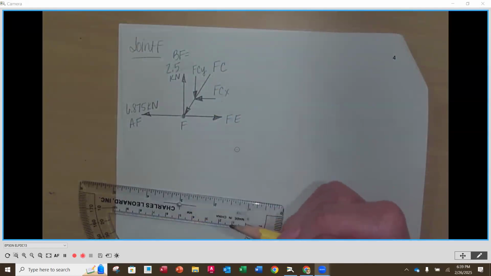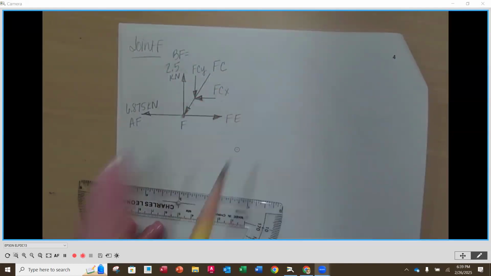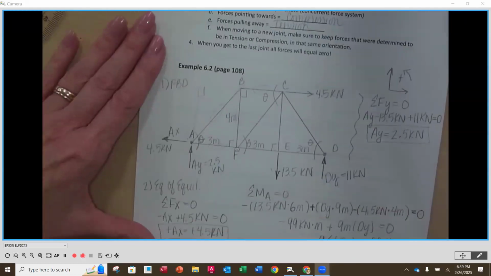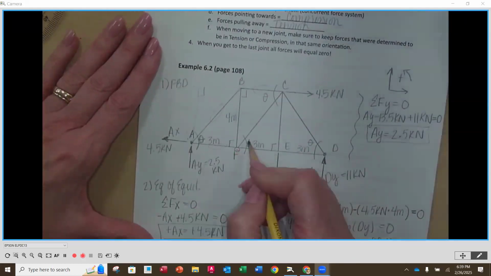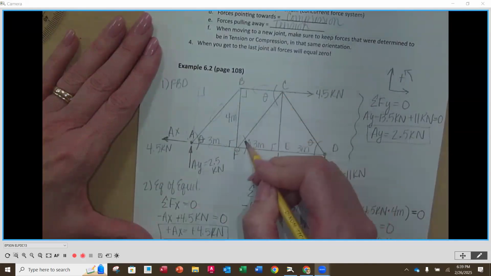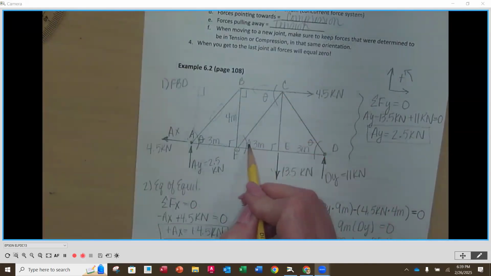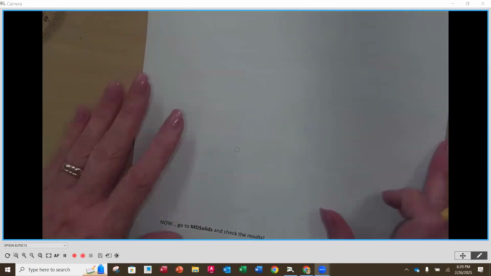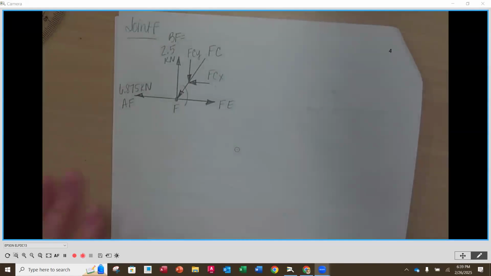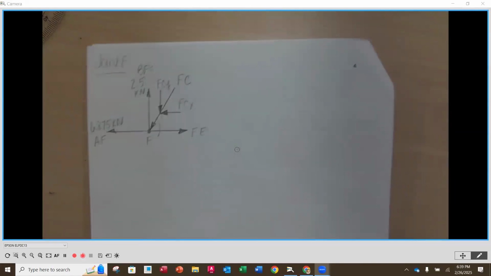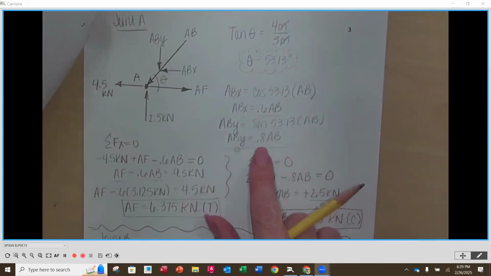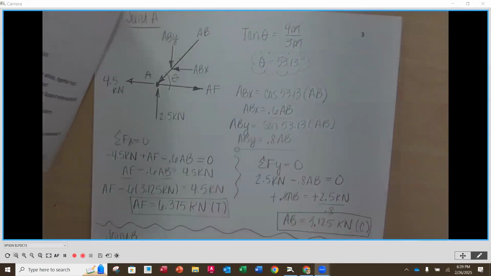All right, so now we get to determine the components of each one of these angles. Remember this angle right here, as we identified in our original diagram, from F up to C, the angle theta, was the same as theta over at A. So we don't have to recalculate the values. That means our X's are going to be 0.6 and our Y's are going to be 0.8. It's the same angle in each one of these, okay?